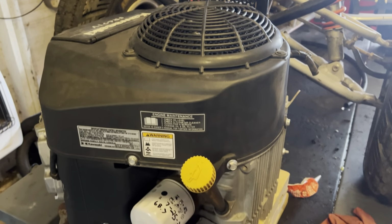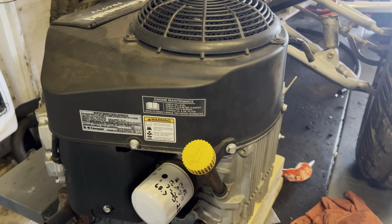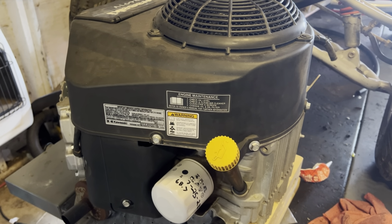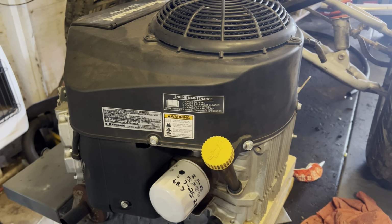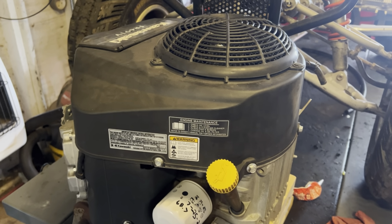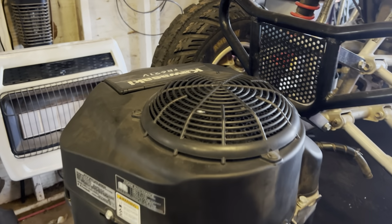So it runs pretty good. It just smokes. So I have a feeling once we get new rings put in it and get the oil burning portion of it resolved, it's going to run like new. So let me get some layers peeled off of it, and I will bring you back.